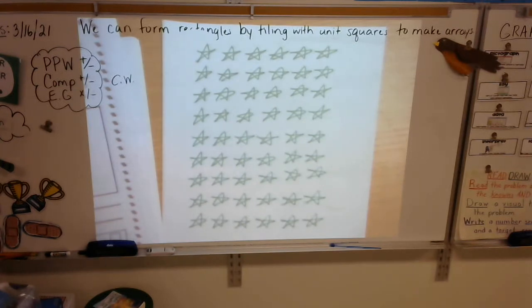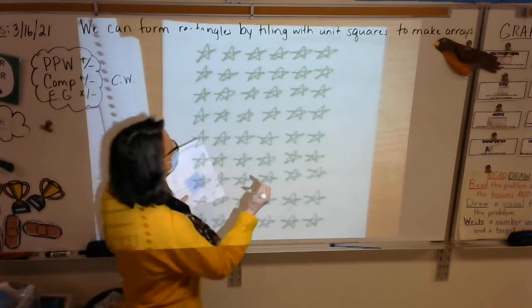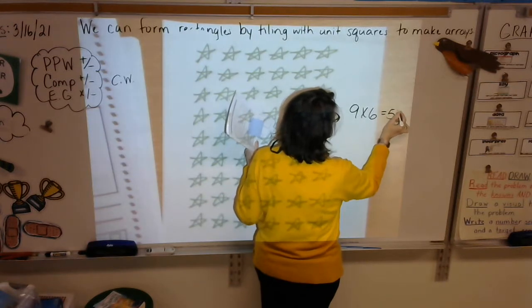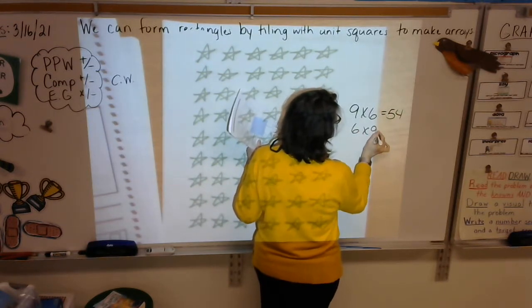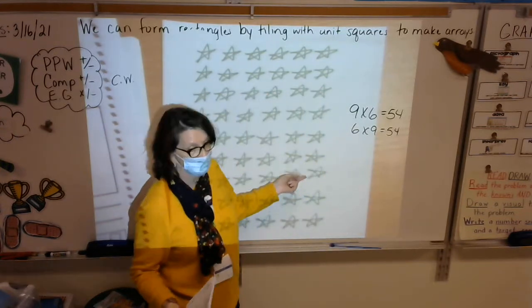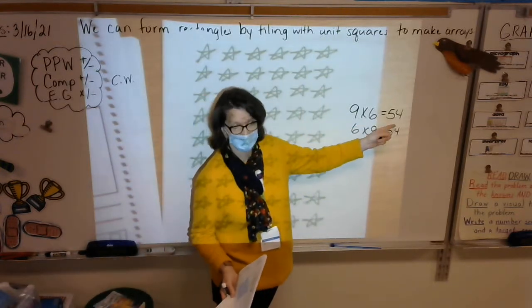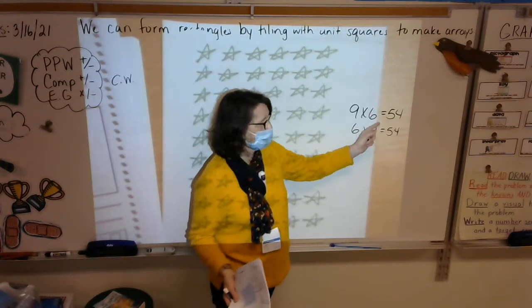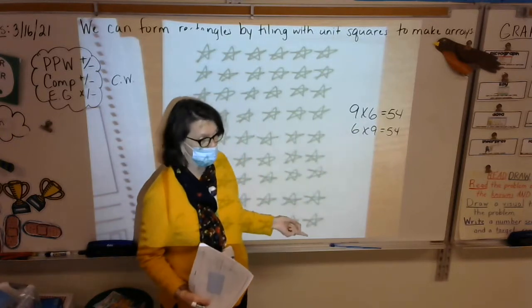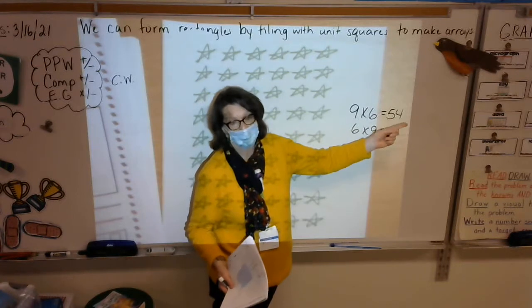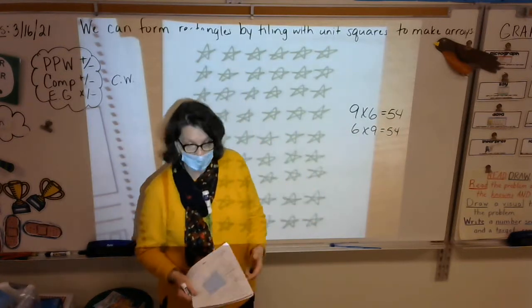Okay, what 2 number sentences could you write for this? Eli? Very good. Nice job, buddy. Did everybody come up with those two number sentences? And I just want to remind you, I know he's right because 5 plus 4 equals 9. And then remember, this is how I do it. If you can't skip count by 9, you don't want to take the time. Easy to say, 1 less than 6 is 5. What do I add to 5 to make 9? 4. There's your answer. Bam, just like that.